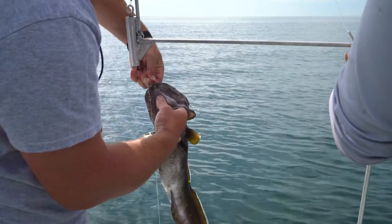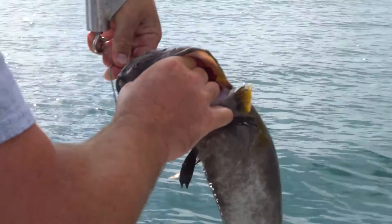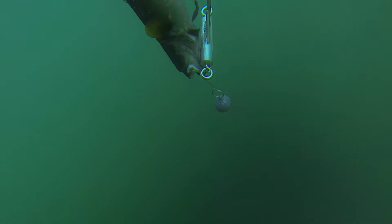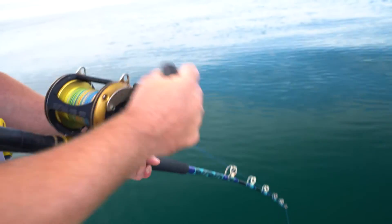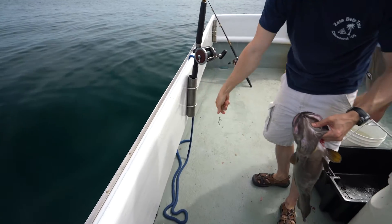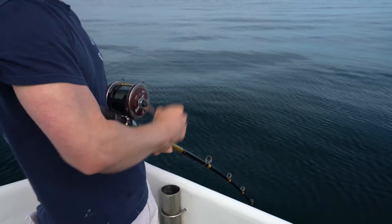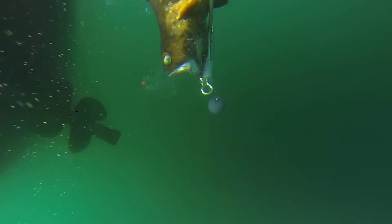Those symptoms often keep Cusk from being able to resubmerge, so what we're doing out here is trying to return those fish to the bottom. We're using release devices — in this case, a Shelton fish descender — to return the fish to the depths and bring them all the way back to the bottom. Parts of the study include best handling practices: reducing time on deck, minimizing fight time by getting the fish to the surface quickly and back in the water, or ultimately using these release devices to bring the fish back to the bottom.